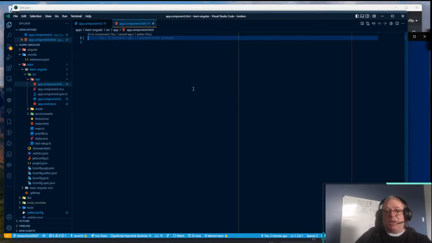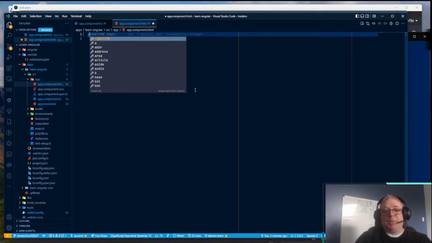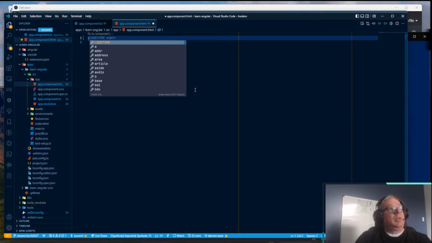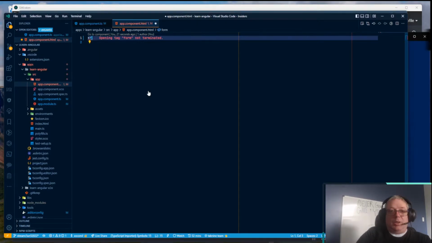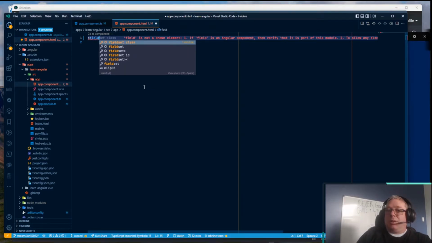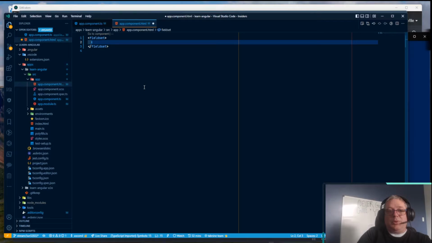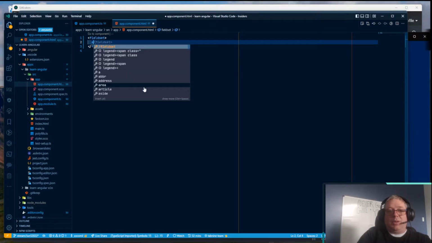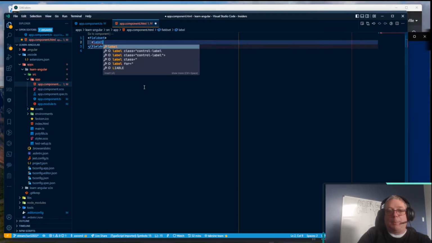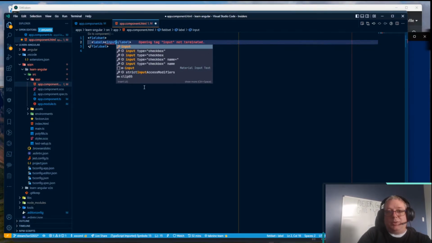So, our naive implementation is we will use, so we're going to use a field set. And inside of here, we're going to have a label. And then we will have an input.